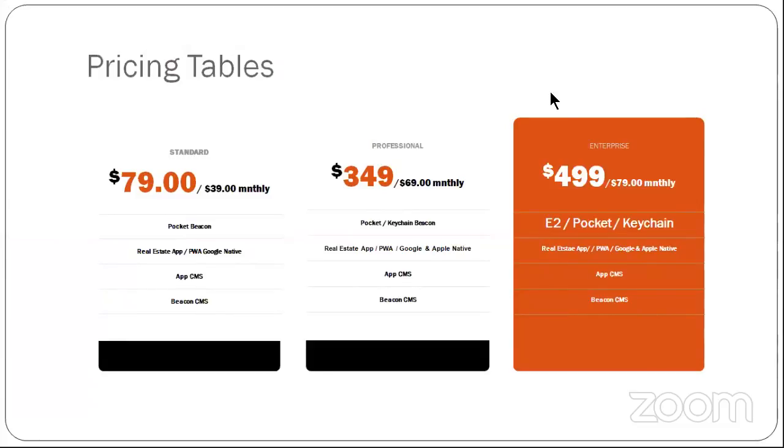Does anybody think they can go out and sell this? I mean, my gosh, there's probably 500 realtors in your hometown. You can probably go in your own hometown and sell 20. You could probably go sell 20 of these packages right here next week.